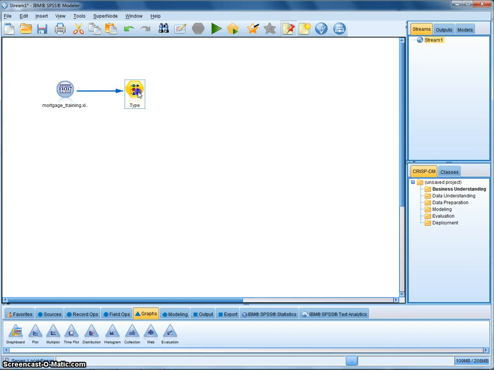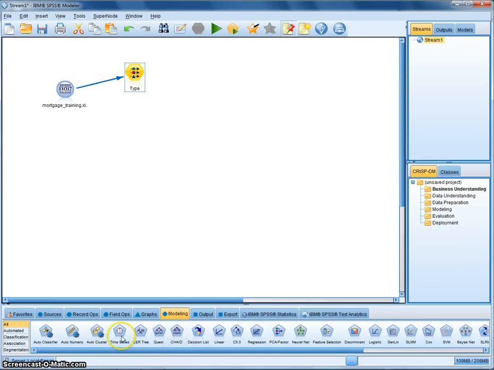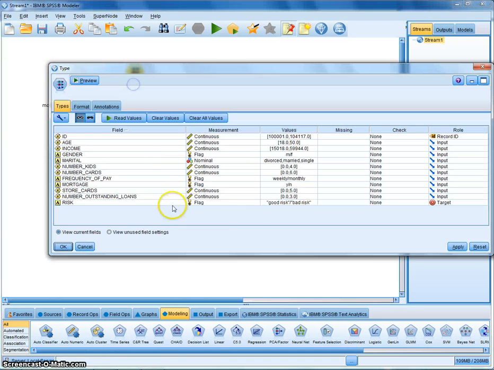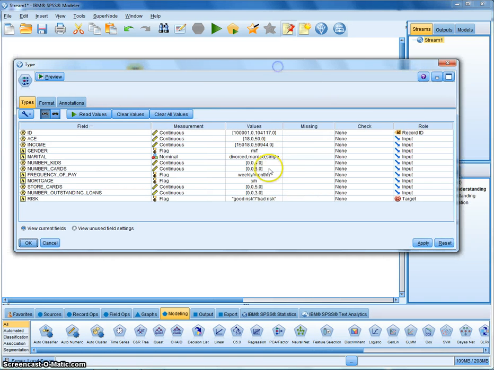Okay, so I'm going to close that. Now let's go to Modeler. And we have a number of different options here for predicting. The attribute that we're predicting here is categorical, right? So we're predicting not a number. If it were a number, that would be regression, and we would use regression type formulas like simple linear regression. But what we're doing here is categorical. This we would need a classifier. We're going to classify whether or not somebody is a good risk or bad risk.